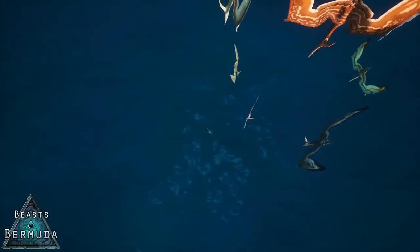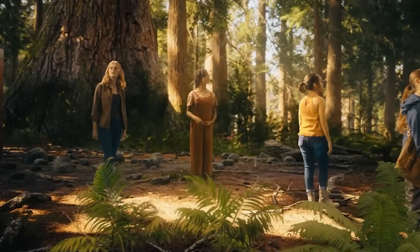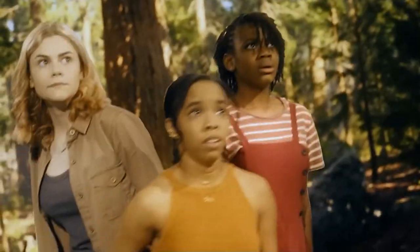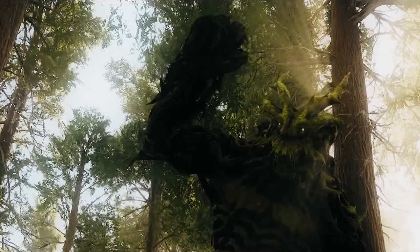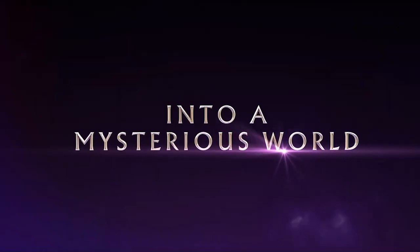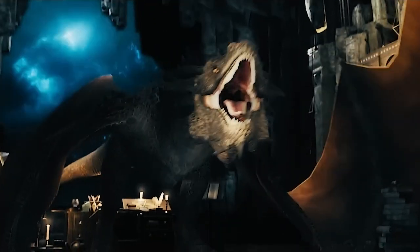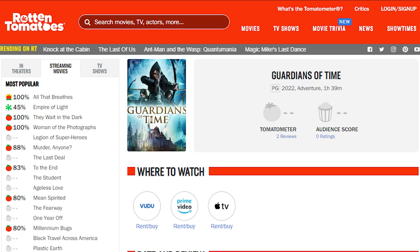This is certainly not the first time that an Ark asset has been used for the big screen. In 2022's adventure movie Guardians of Time, we saw the extremely unique Forest Titan make an appearance, causing a huge ruckus within the Ark community. Considering the Forest Titan is a mythological creature, there was also no doubt that this was Ark's asset misappropriated. I don't think we ever found out whether Studio Wildcard took action against this. The film did end up releasing last year, but was hardly ever heard of again.